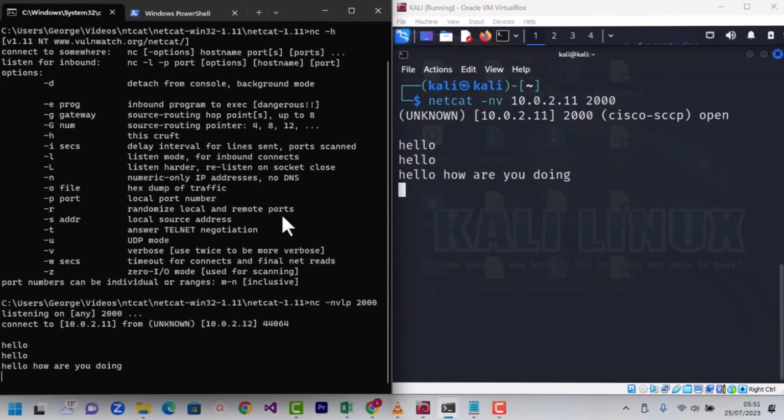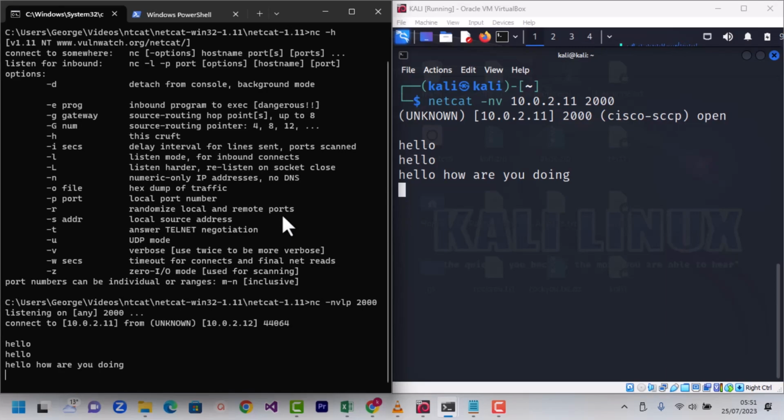We are going to be seeing how to share files between these two devices. Remember, we said one of the functions of Netcat also is for file sharing. You've seen one aspect of it, that's the chatting aspect. So now we are moving on to the sharing of files between the Windows system and then Kali server.